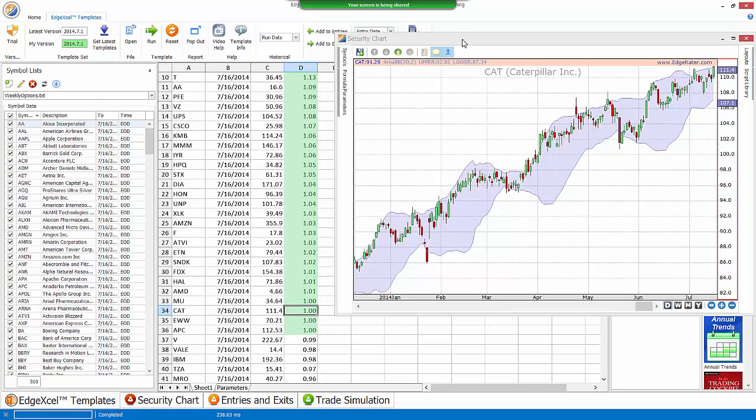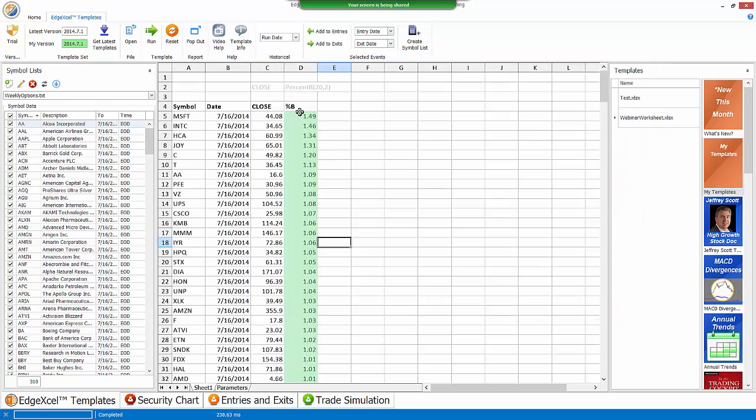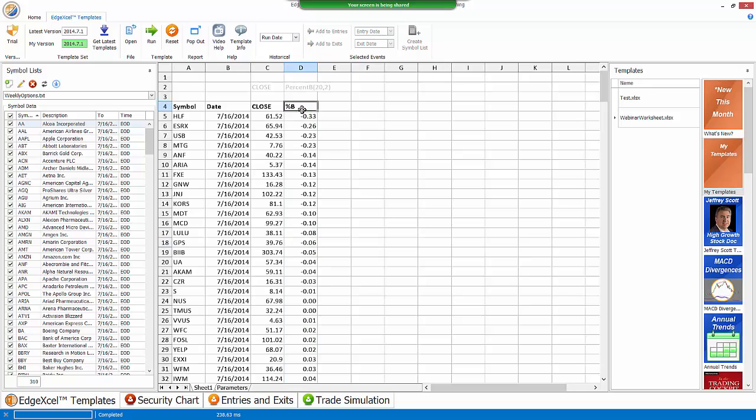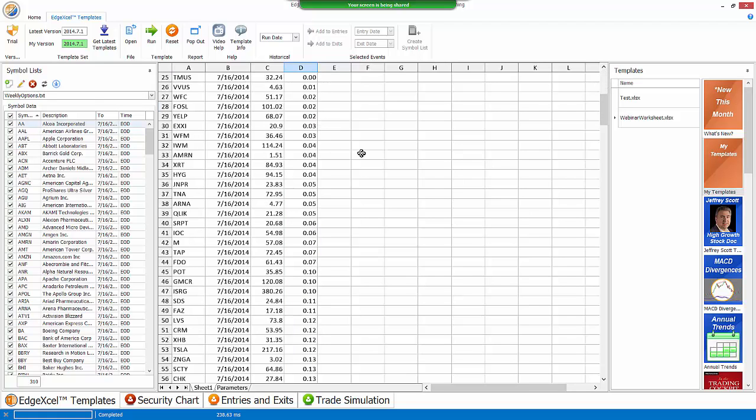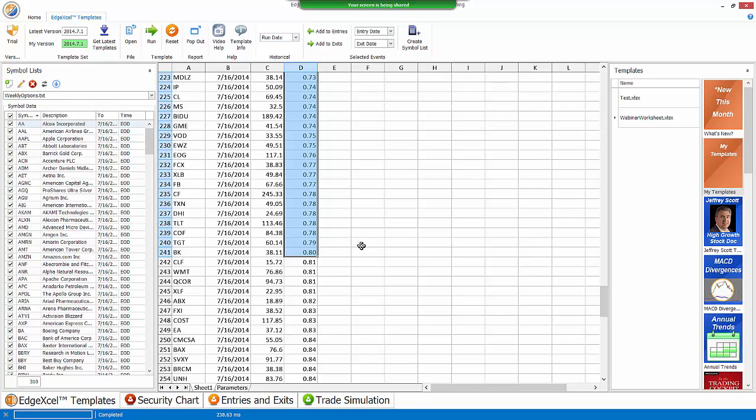Now, often you don't have much control over sorting, which is basically ascending or descending. I couldn't, for instance, click on the header here and get it to bring to the top of the list stocks that have a %B value between, say, 0.5 and 0.8. If I wanted to find that the way it's currently configured, I'd have to sort it by low to high %Bs, scroll all the way down until I get to my 0.5s, and then look for things that are between 0.5 and 0.8 if I was interested in those in particular.